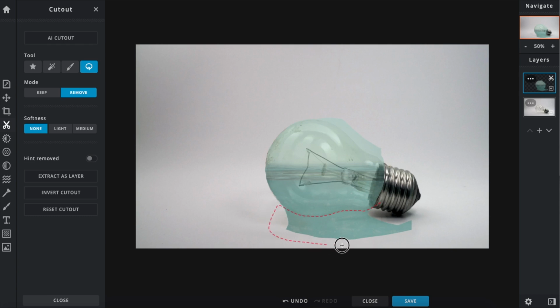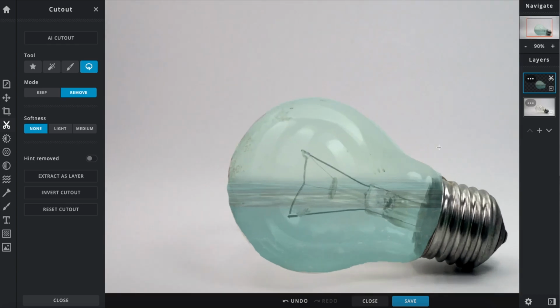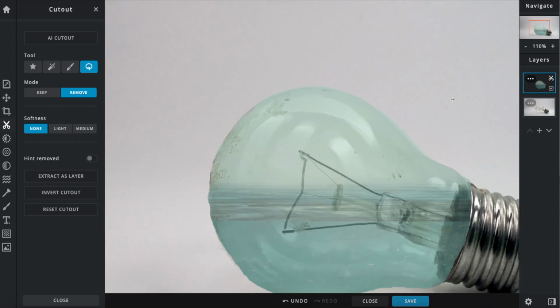If you're working with a tablet, this is way easier. If you're working with a mouse, it's the next best one. If you're working with your finger on a trackpad or something, that's next best. Okay, now I've gone a little bit rough there, so I want to zoom in so I can see a bit more carefully what I'm doing. Get down to these details. Okay, not bad. Now, that gives me a really hard edge.